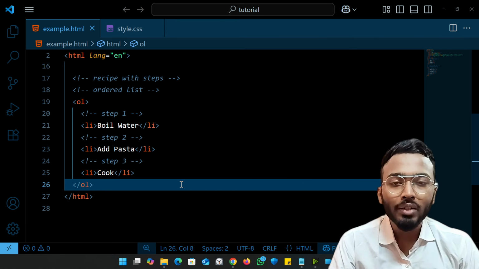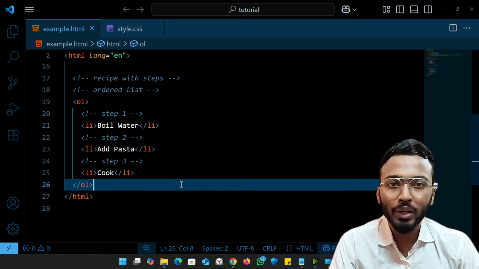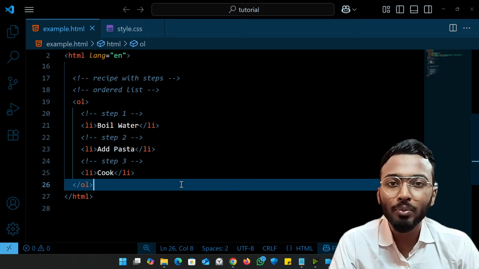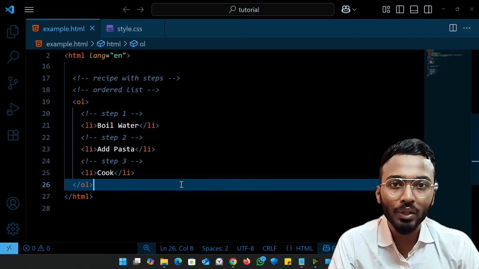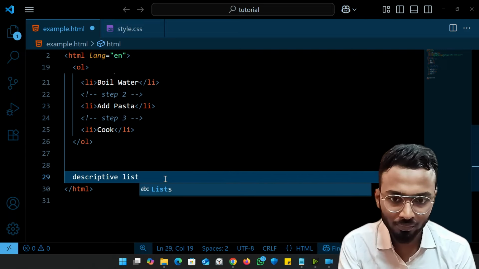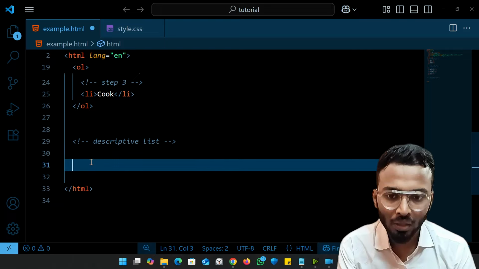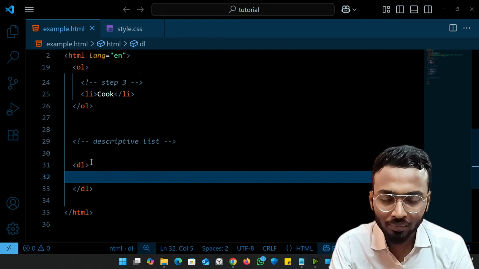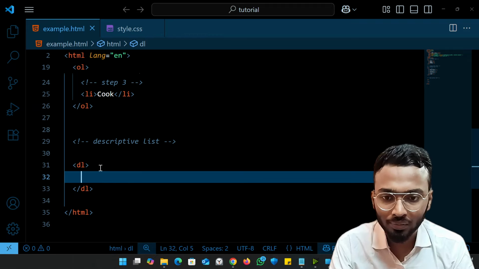Now let's say you have some terms that you need to explain to someone. So this time you will go for the third type of list in HTML, that is simply your descriptive list. To have this, simply you need to have a DL tag for your descriptive list.